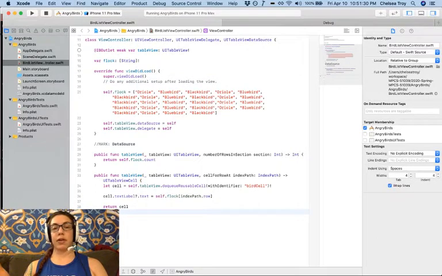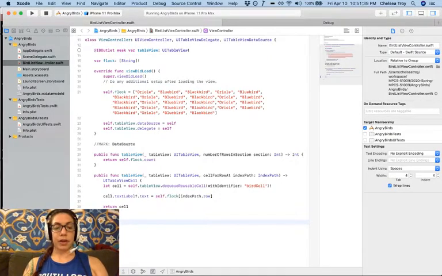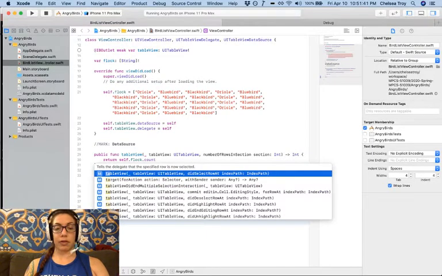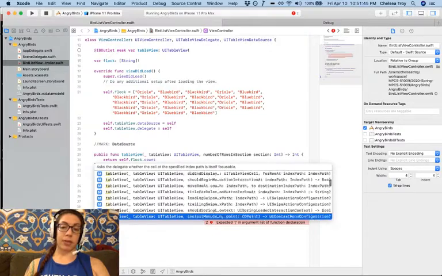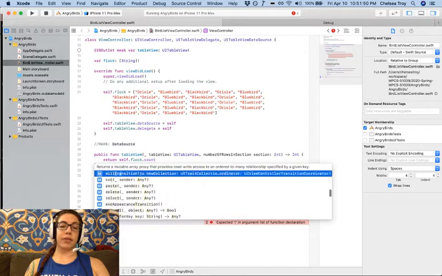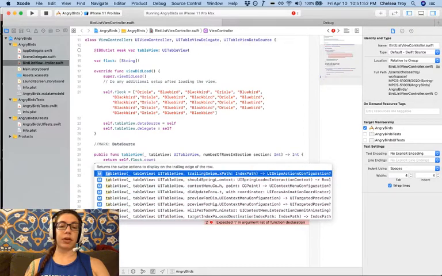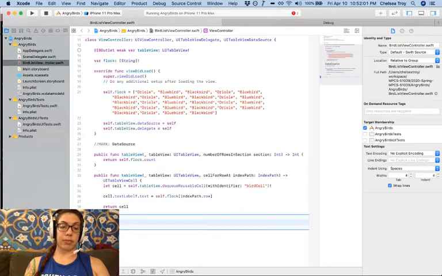So, as we discussed in the last video, UI table view data source contains a lot of methods. UI table view delegate also contains a lot of methods. So, if we happen to try to look up what methods are available to us to implement, this becomes an extremely long list. Moreover, we can't tell from this list necessarily which of them belong to the delegate and which of them belong to the data source. And so we're going to use a trick in Swift to organize that information better.